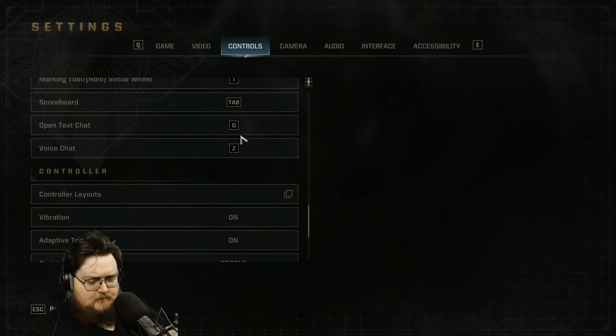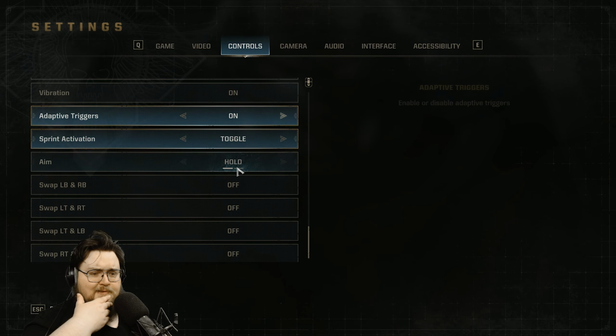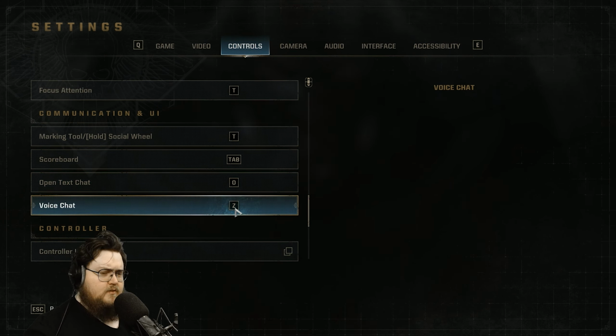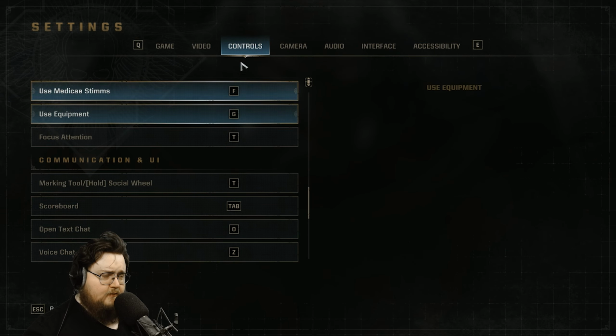let's see here. Okay, we have nothing here. We have... Whoa, hold on. That's a voice chatting game. I don't plan to use that. I've turned it off, actually.